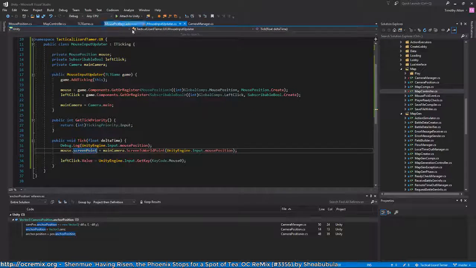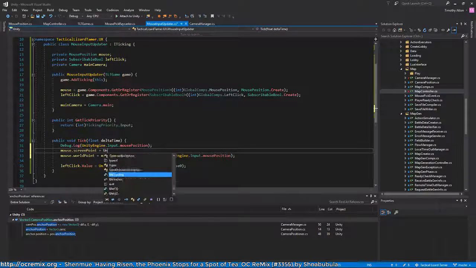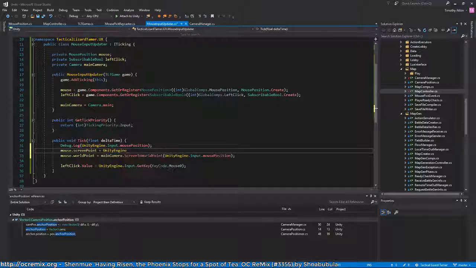Let's see. Okay, so this is world point. But then we will need the screen point. The engine, in order to, because I think another way you'll be able to move the camera is moving the mouse to the edge of the screen, so we'll need the screen point for that.